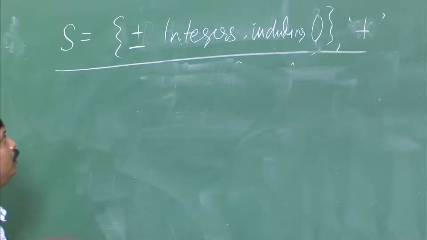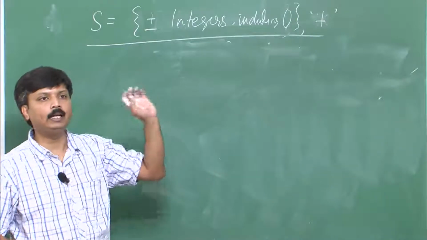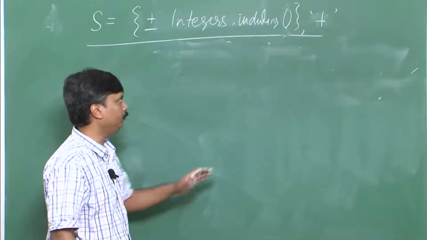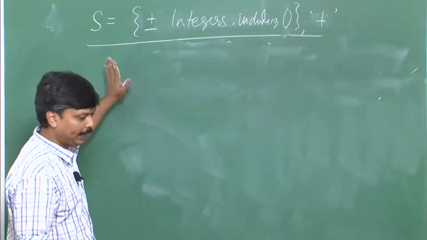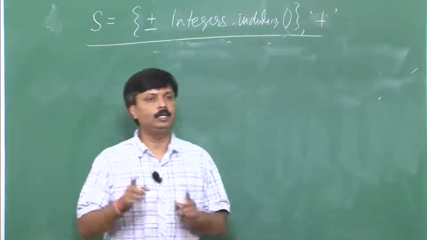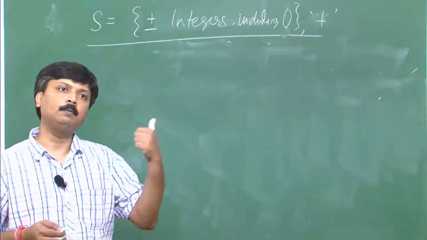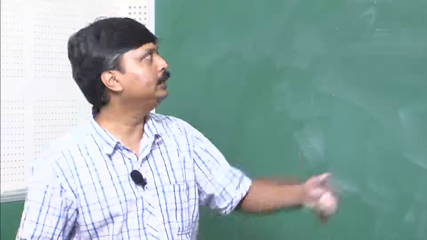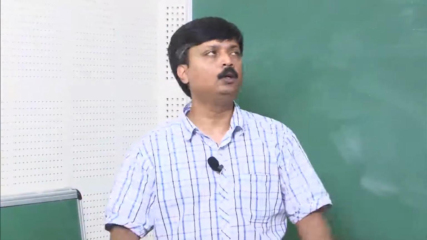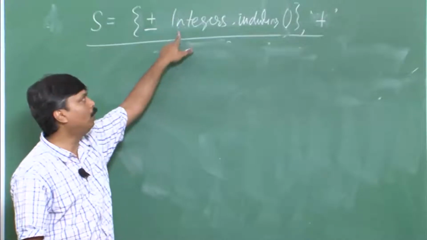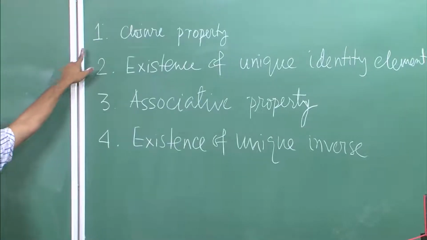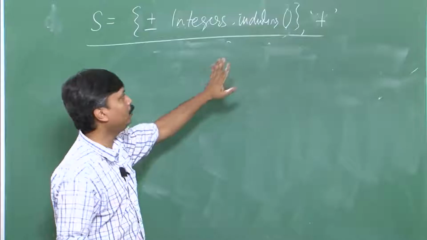Now quickly check if the set of all positive and negative integers including 0 will form a group under the binary operation addition. First, closure property. Take any two elements, again 2 and 3. 2 plus 3 equals 5. 3 plus 2 is equal to 5. 5 is a positive integer which is already a member of this. You take 5,000, 10,000, combine them, you get 15,000. What is that? It is an integer, belongs to this particular set. So closure property holds for this particular set under binary operation addition.